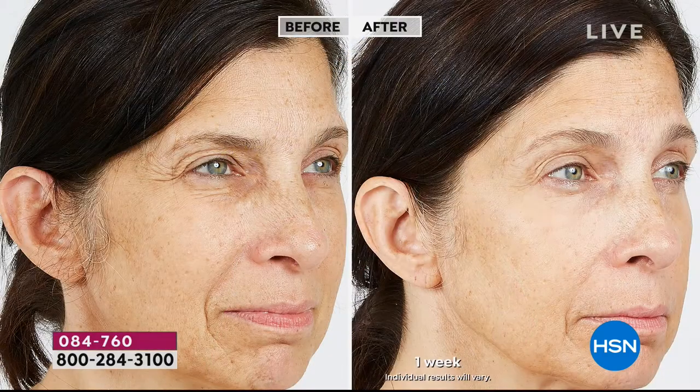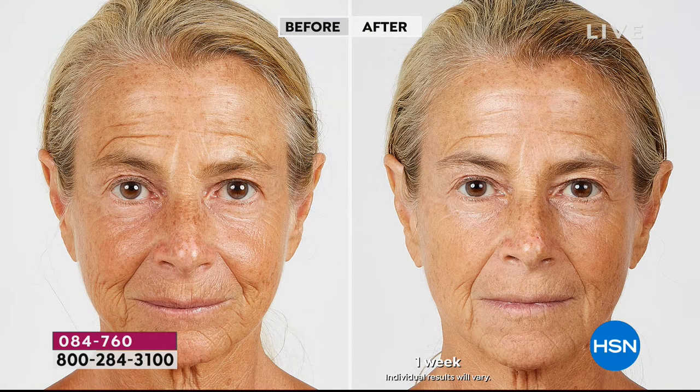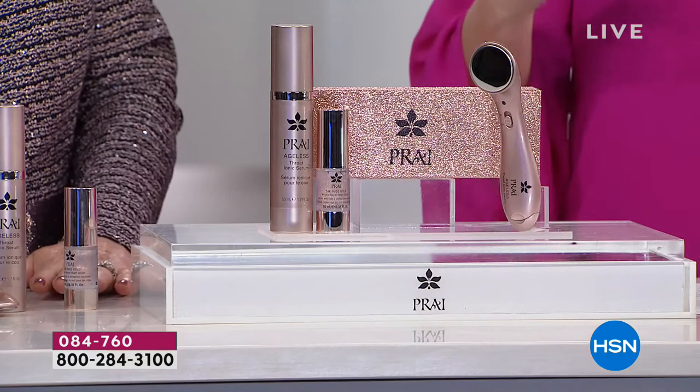We showed you a 65-year-old, a 75-year-old, a 60-year-old, and a 59-year-old. The results are amazing but they come so quickly — for a lot of us, because of the society we live in, we want those results fast. These results happened in one week. This is a breakthrough in a throat tool that is going to take that serum along with the ionic technology to make sure it gets in there — for those of us showing signs of sagging, wrinkled skin on the neck, sagging jawlines. For those who want firmer, smoother, more plump and more resilient appearance — this is going to give it to us.